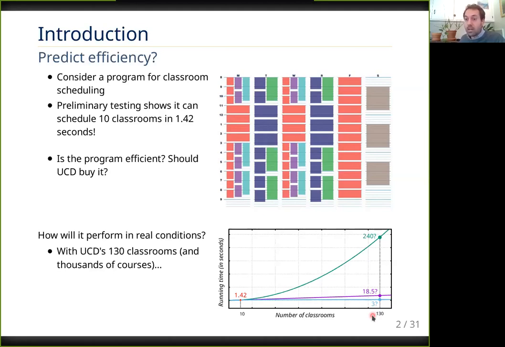If we're lucky and the vendor is pretty good, maybe the engineers will have devised an algorithm that is called logarithmic, and that would take only 3 seconds to schedule all 130 classrooms.